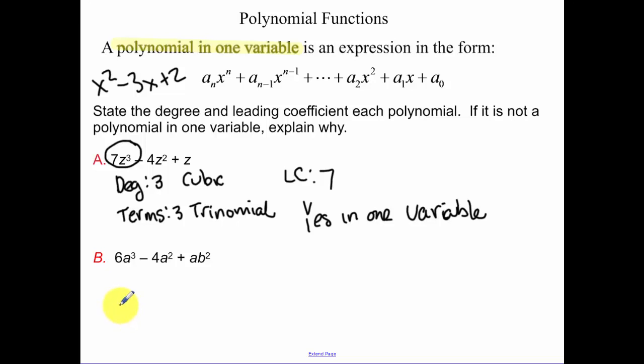So you have to look and see which term has the highest degree. The degree of the polynomial, technically the degree of that term is 3, because I would add those exponents, and technically the term there would also be 3. So our degree is 3. Our leading coefficient, let's go with the one where it's just the a cubed. So our leading coefficient is 6, and this is not in one variable because of the a b squared term.